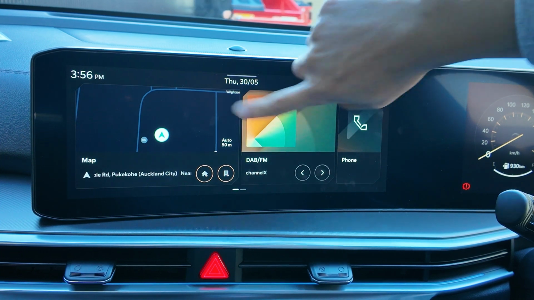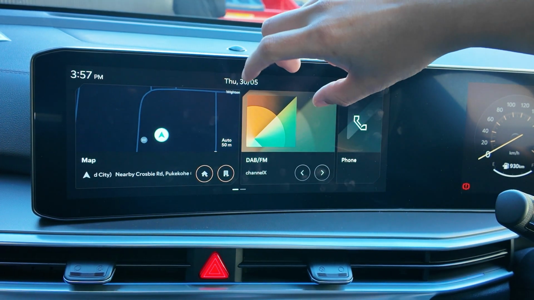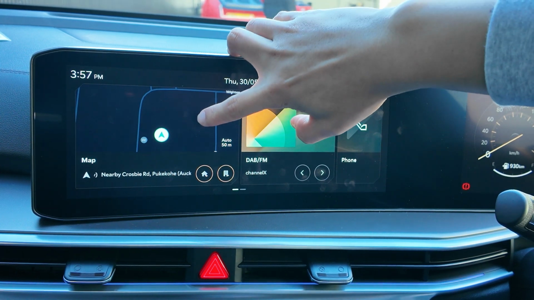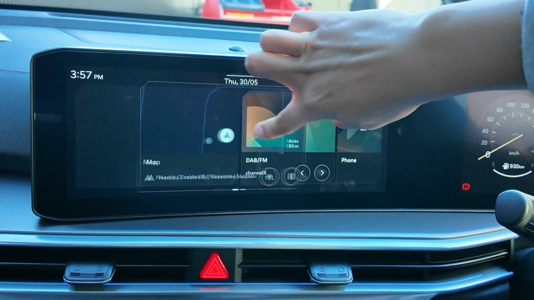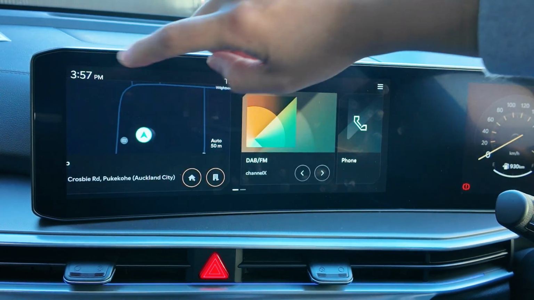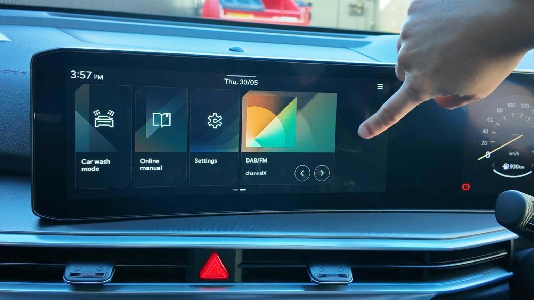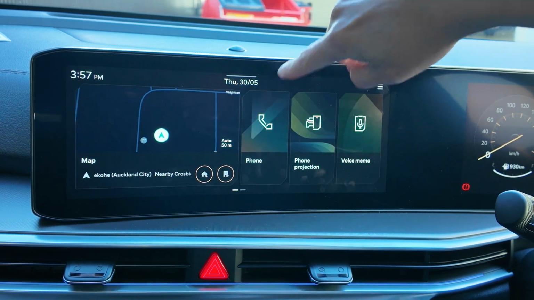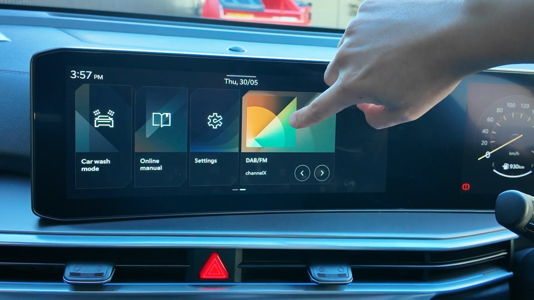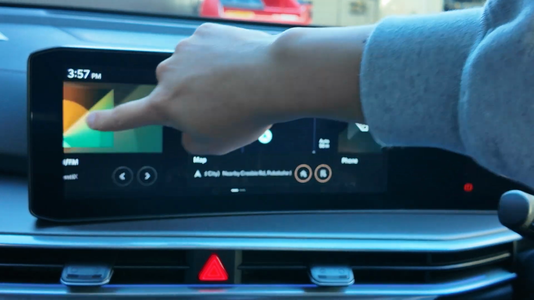Next, in the center screen, swiping left and right allows you to access all the screens. You can personalize the locations on each of the menus by pressing and holding. Just like that, you can move this to the center right, press and hold, move it to the center left. You can also press and drag all the way to the back. That's totally fine. You can see they will line up just like that. So this is totally up to you whether you like it this way or the other way.